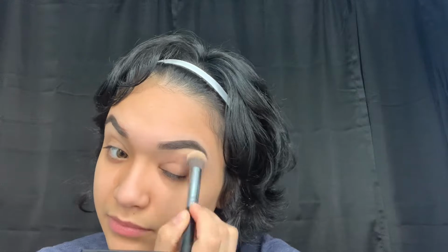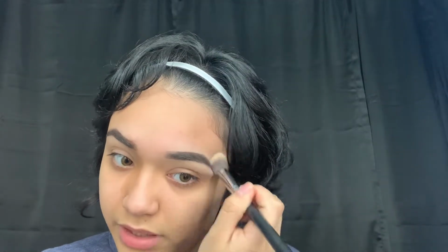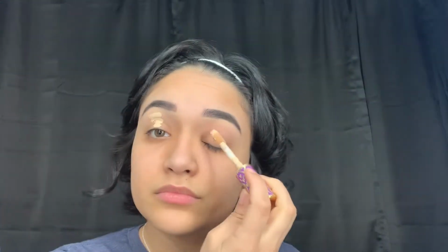Now I'm just using my Morphe M335 brush to blend out the concealer for my eyebrow, and then I will be placing that same Tarte concealer onto my eyelid as a primer, and I will also be using the M335 brush to blend it out.